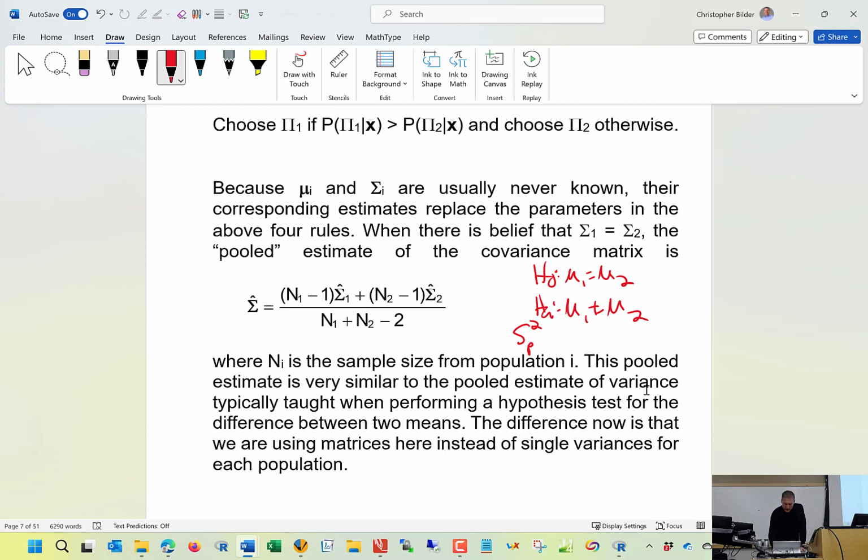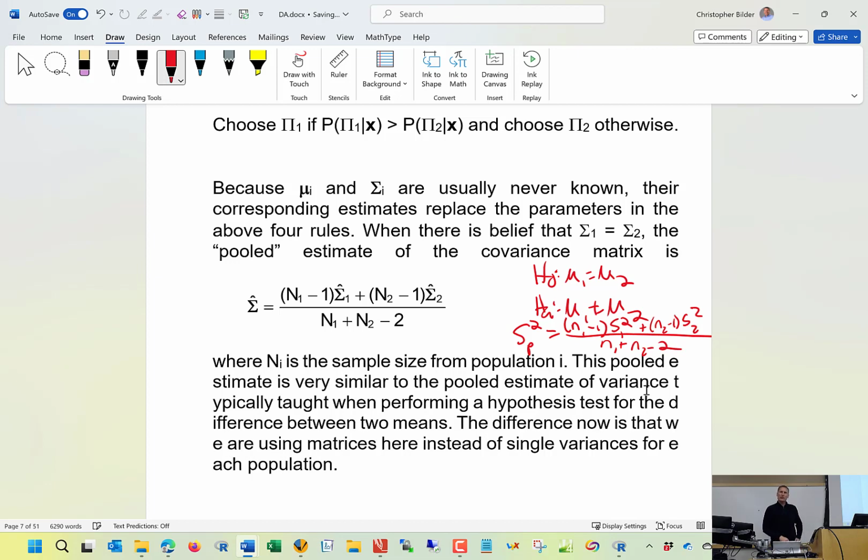And what you would do is something like this. You take your sample size, let's say from population 1, let's call it little n1, and you do n1 minus 1. Then you find the sample variance corresponding to sample 1. You do something similar for sample 2. And you take this over n1 plus n2 minus 2.